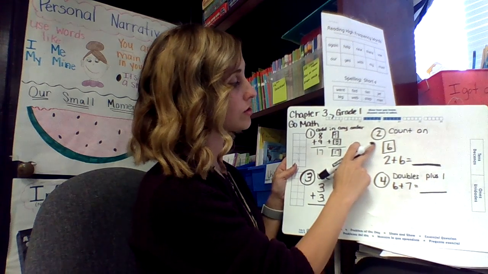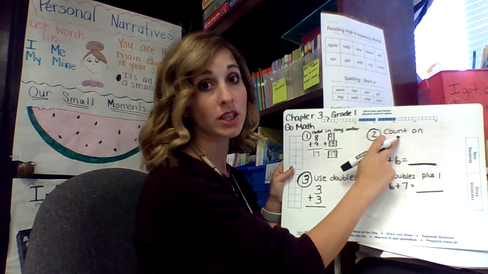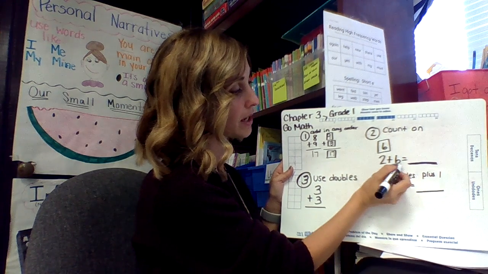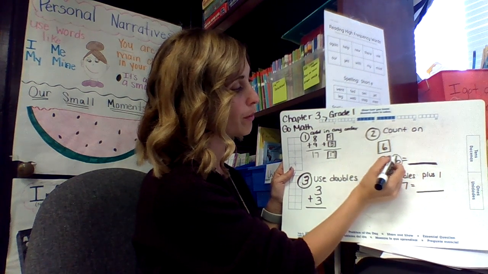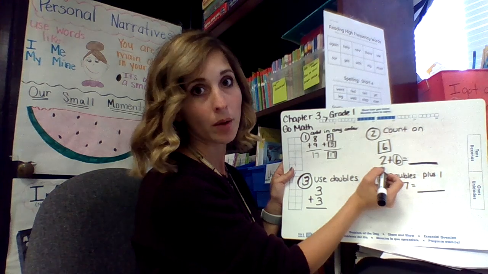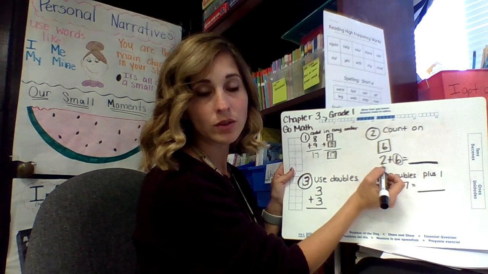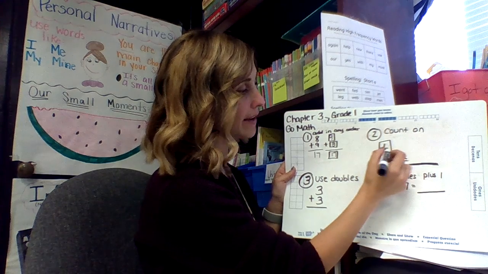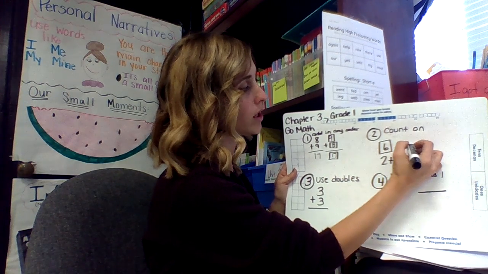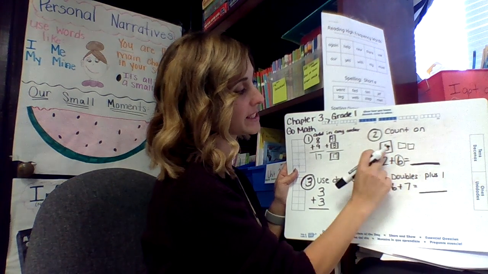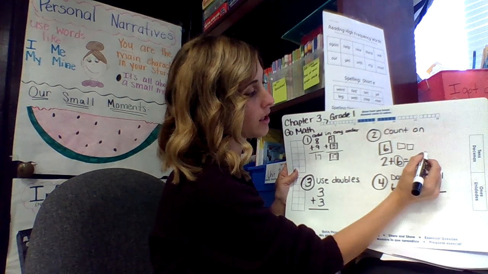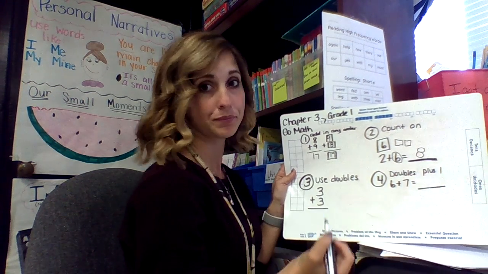On lesson 2, we have counting on. So when you're counting on, you start with the biggest number. So I had students circle the bigger number, and then they add on by drawing a picture. Your child knows that they can use circles or squares. We just draw quick pictures. So if I have 6, I would count on 2 more, which would be 6, 7, 8. So 2 plus 6 would be 8.